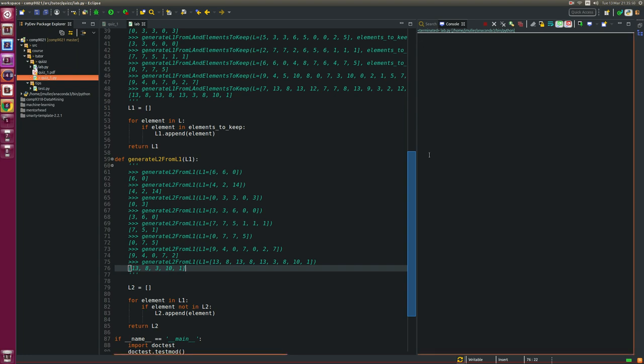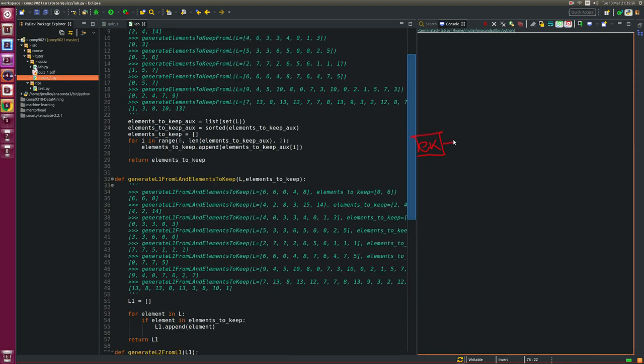So far we did EK, then L1 needs EK to do the stuff, then L2, and now we are going to do L3. Alright, so this part is done. L3 is the last one.